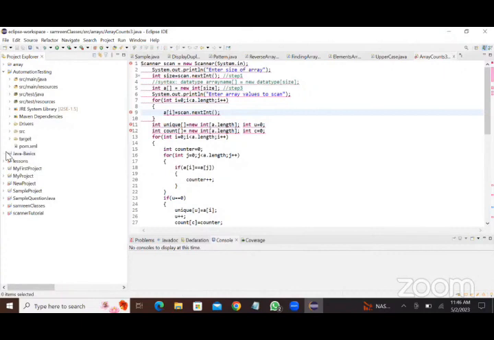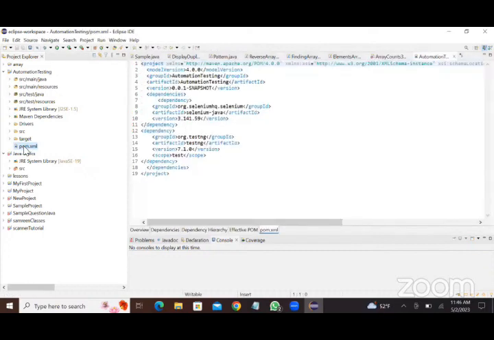See, this is the Java project. Only two things are there when you create a Java project: one is the JRE System Library and the other is src. But if you create a Maven project, see how many packages and folders it creates. And there is a target folder for reporting, and pom.xml. This is very, very important.